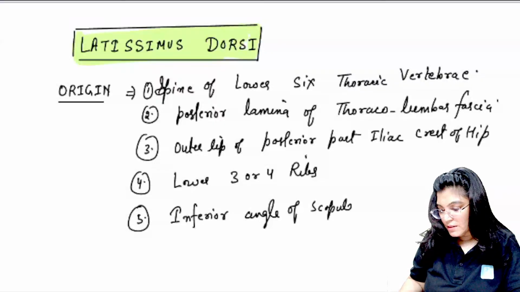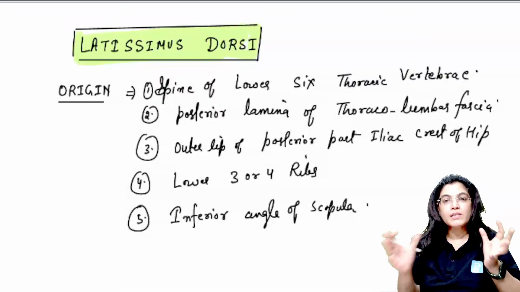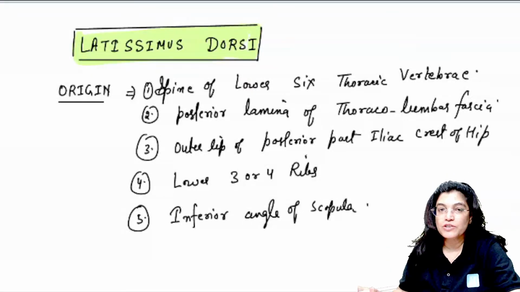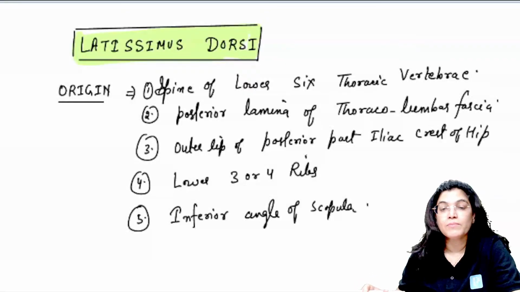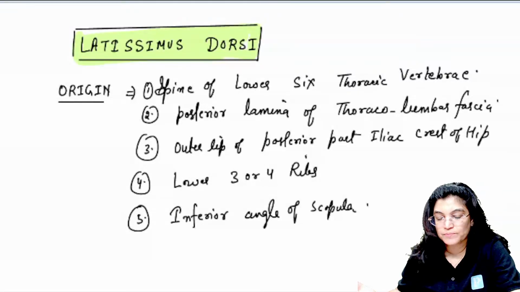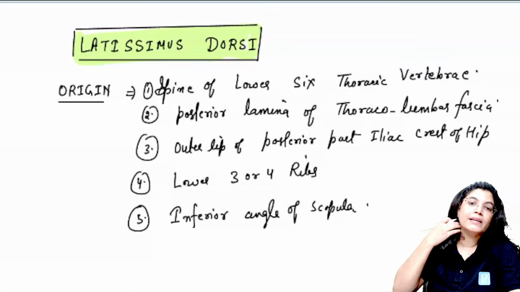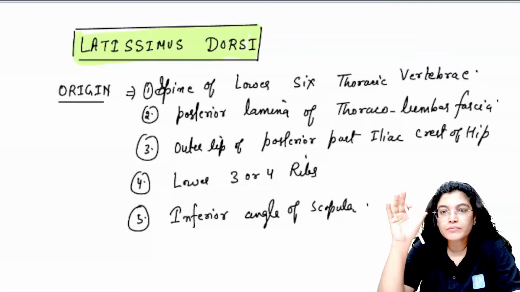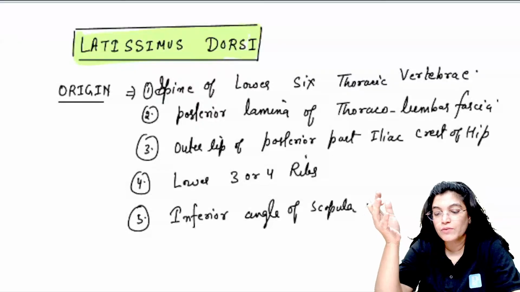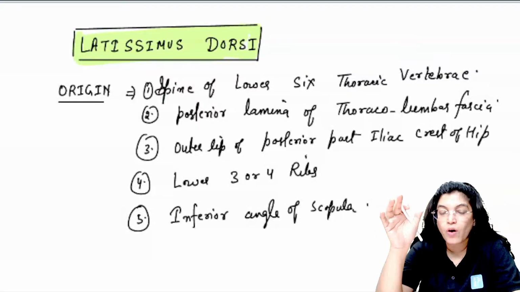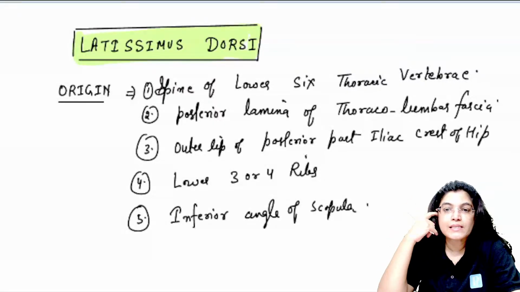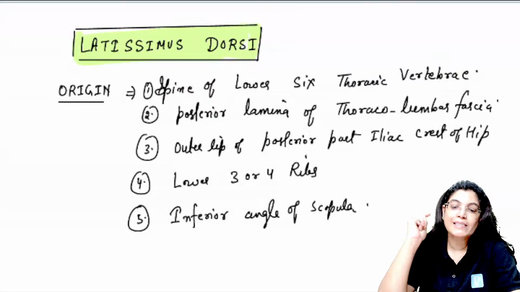So you can see that latissimus dorsi muscle has got multiple origin. And if I talk about insertion, it is having an extensive origin, but at the insertion point the fibers are moving laterally directed and obliquely twisted. The upper fibers will become horizontal, middle fibers oblique, and the lower fibers will become almost vertical at the insertion point, and this will insert into the floor of bicipital groove.